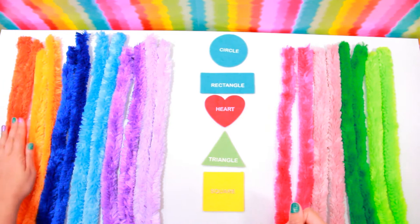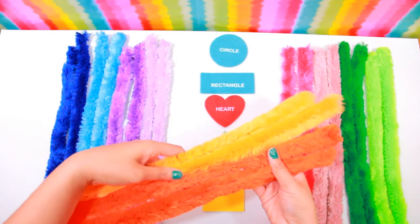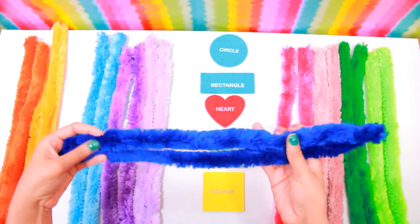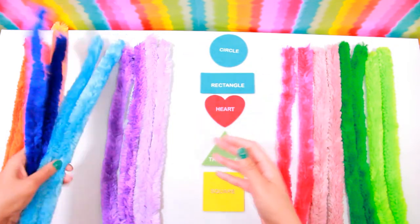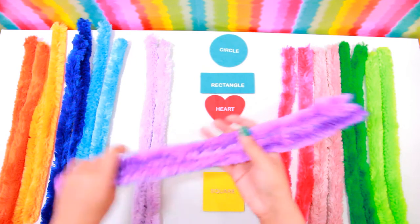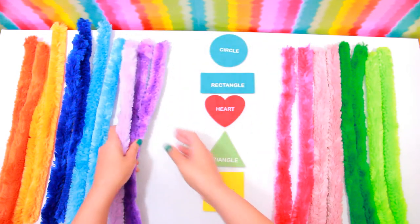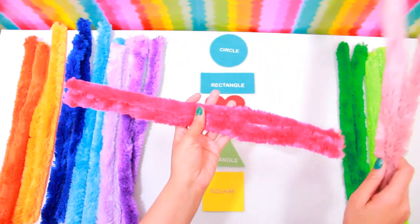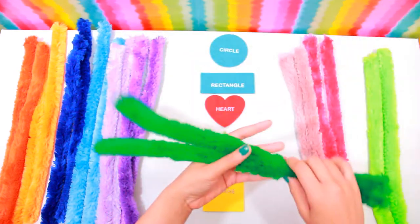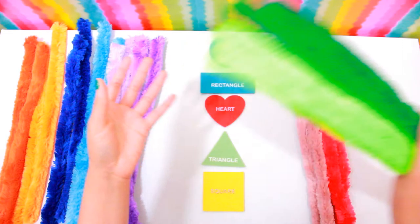And for our colors, we have dark orange and light orange, dark blue and light blue, dark purple and light purple, dark pink and light pink, and dark green and a nice light green. So let's get started.